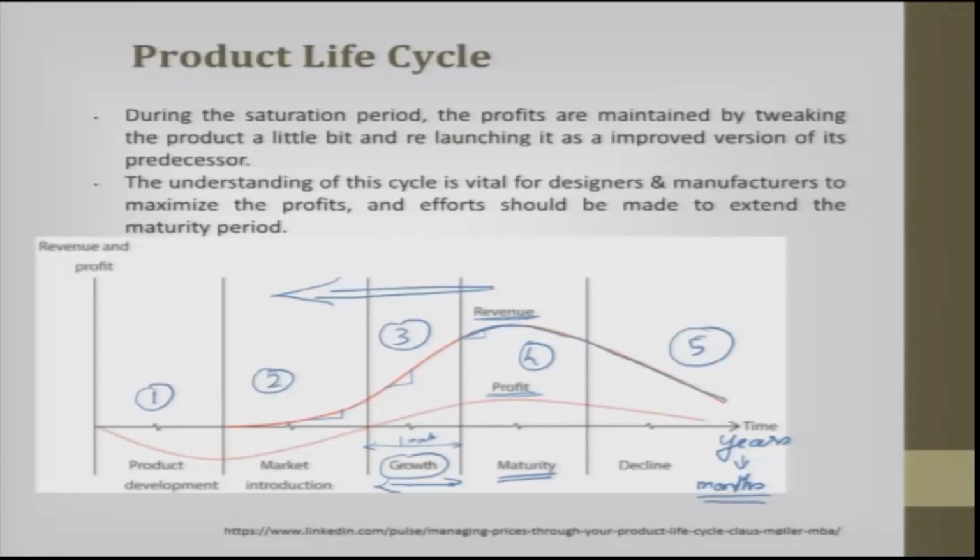Okay. When I talk about examples for products in the computer industry or in the electronics industry, the time span is talked about in months. Understanding of this cycle is very vital for a designer and a manufacturer. If I do not know the time scale for which my product will sustain in the market, no point in developing a product. This is very important. Today, a product is developed because it has to make me economics, it has to bring me some profit. If a product cannot bring me some profit, no point in developing a product.